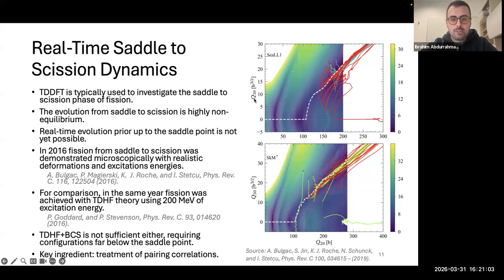And on the y-axis, you have octupole deformations. This is how pear-shaped your nucleus is. So if you cut the nucleus in half, basically how many particles are in the left and how many particles are in the right. And this deformation is very important because we know the most dominant fission mode is not you have a nucleus and it splits into two equal nuclei, two nuclei with the same mass. It typically splits into asymmetric nuclei. So one will be a lot heavier than the other one. And you can see this here.